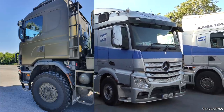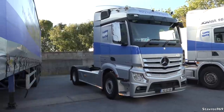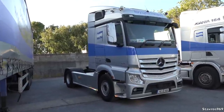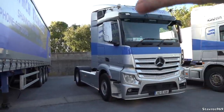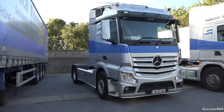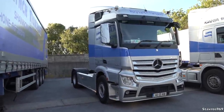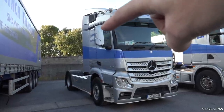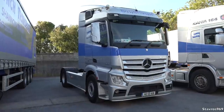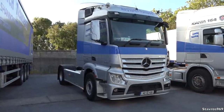So yeah, the driver was telling me there was a big rigmarole made out of this. It cost him 2 hours and the army officer had to come down and take all these statements. It's just a mirror, like, can you just pay for the mirror and have it all sorted? But yeah, a big rigmarole made out of this. Now I know what you're going to say, if the Actros had mirror cam, he wouldn't have smashed it with the height of the mirror cam. But anyway, we're using the old mirrors, so there you go. Smashed mirror, it needs to be fixed.